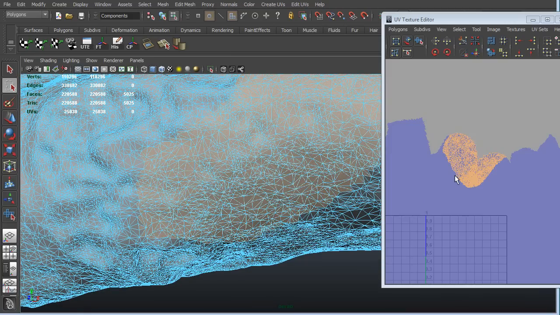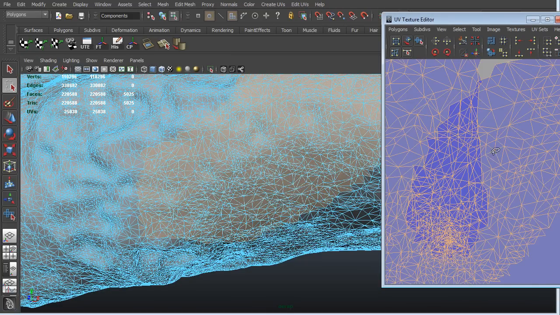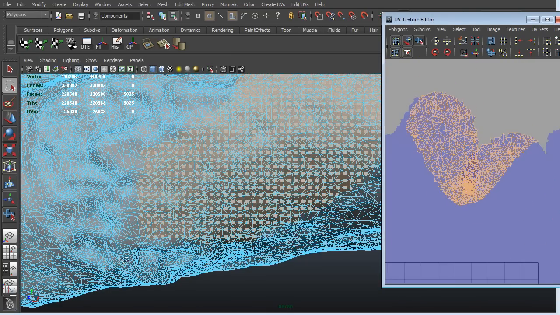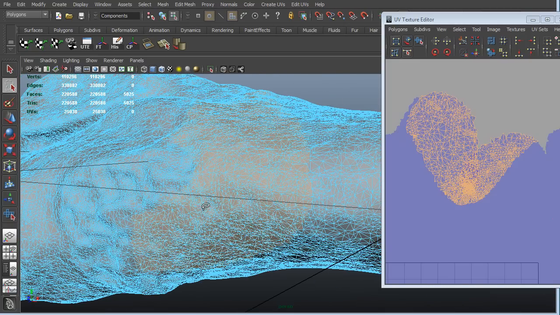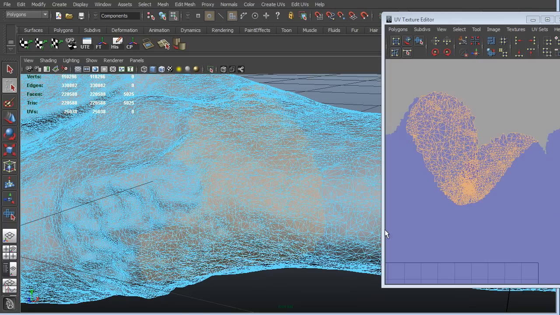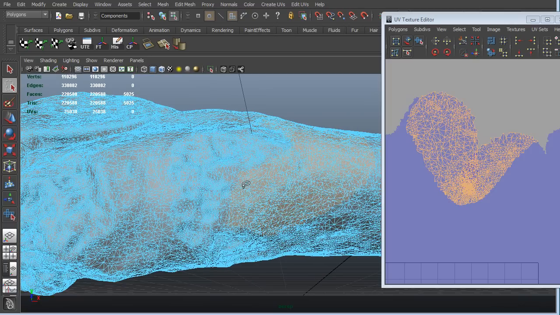Right, so we've got this area selected, the area where it's occluded over here. So with these faces now, what we're going to do is project another set of UVs, so project from another angle, and then set up a separate shell. So from this I've got it on my shelf, which is create UVs based on camera angle, and for doing these bones I've found this quite useful. Basically it's going to project from wherever your camera angle is facing.